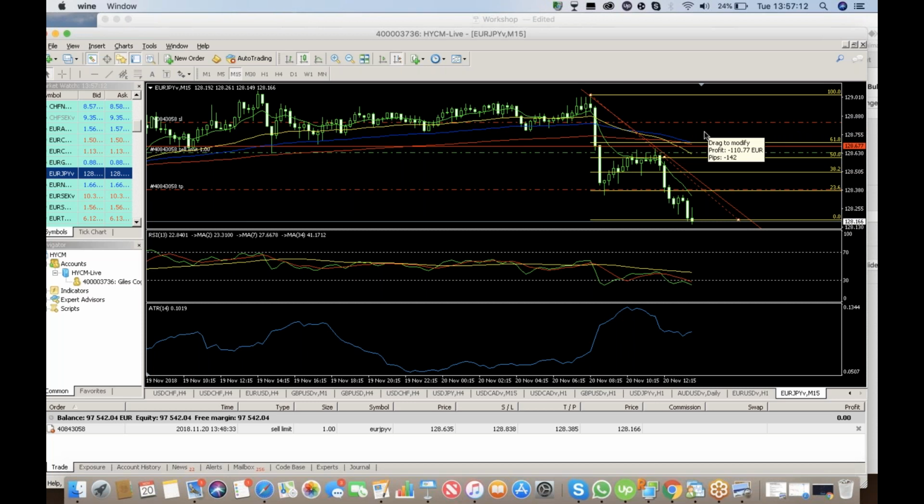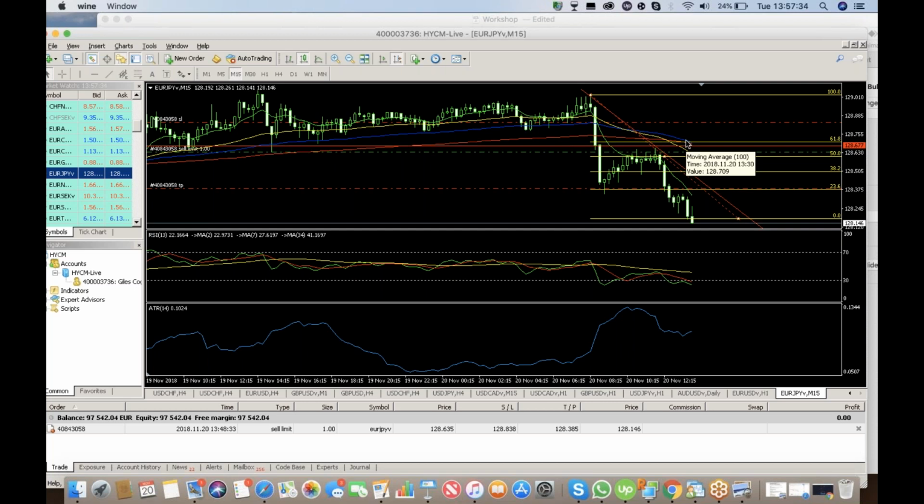Now you then want to look at how you can reduce that stop. In our situation, we looked at reducing the stop because we said to ourselves, this is such a cluster of resistance. You've got all three moving averages, you've got that horizontal line, you've got the 61.8% Fibonacci level. So we were thinking, do you know what? I could just pull my stop in much tighter. If price goes above there, and we have to allow for the spread, so just a touch higher, that is how you reduce your stop.